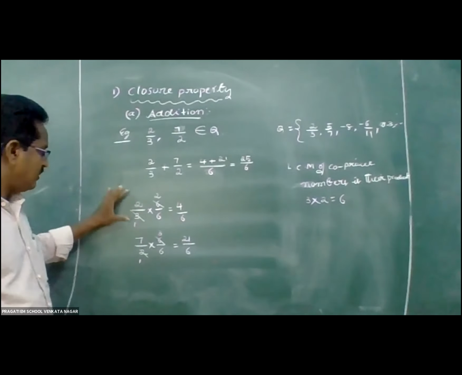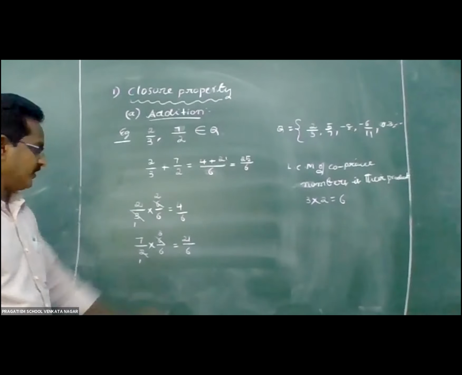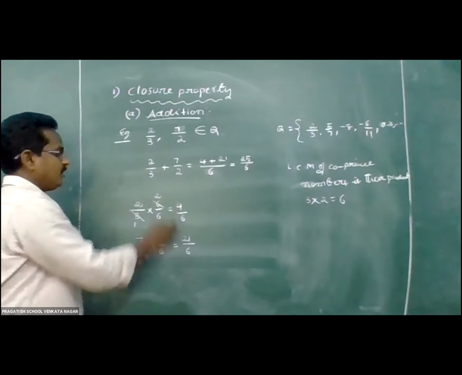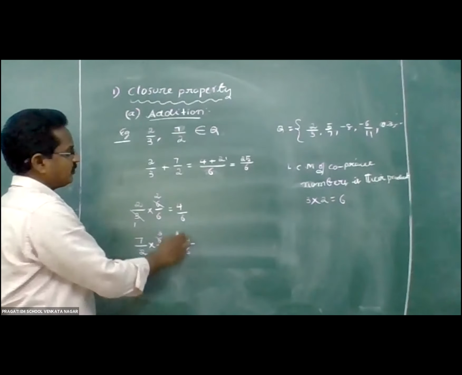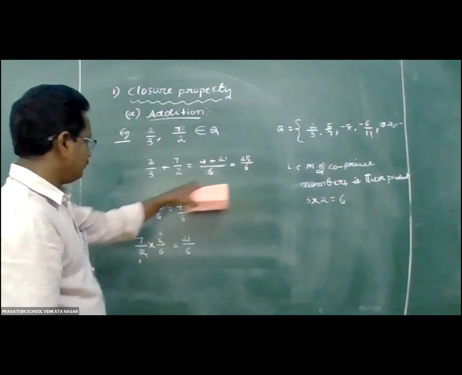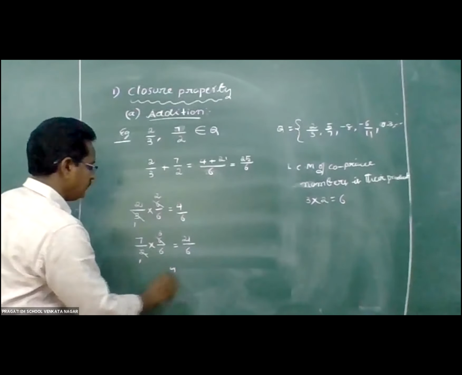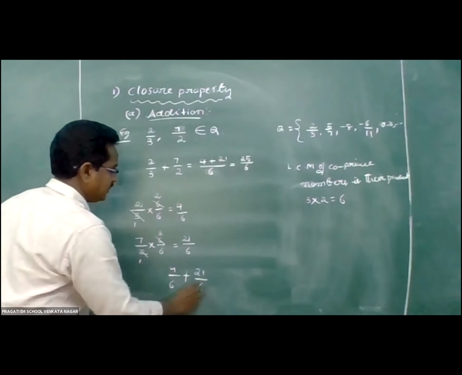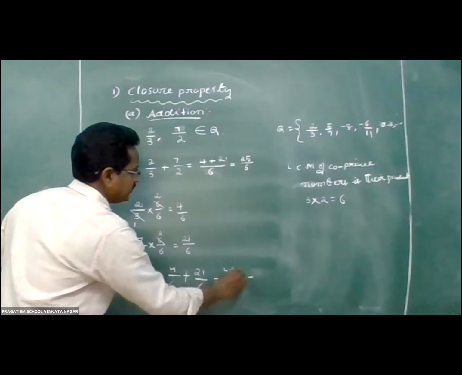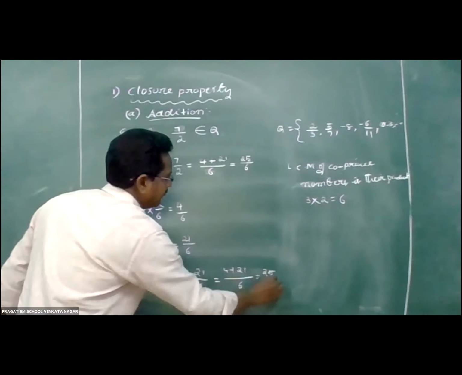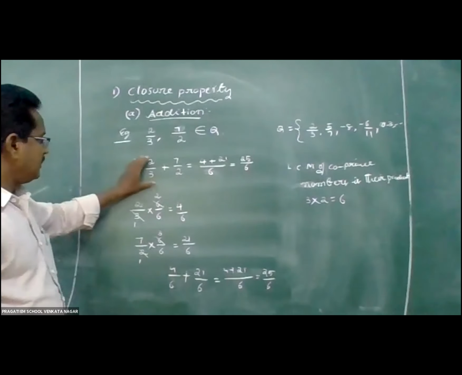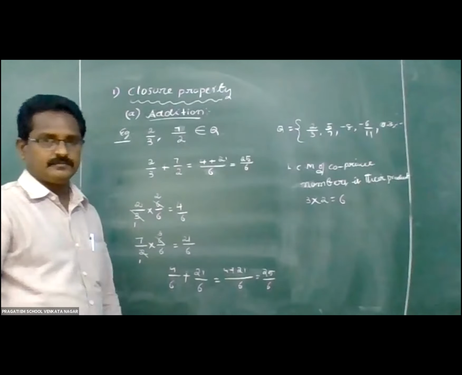Like this, we have to change unlike fractions into like fractions. After changing the unlike fractions into like fractions, we have to add these two. Same denominators, now 4 plus 21, 25. Same denominators means we have to write only one denominator. Now we get 25 by 6. See, 4 by 6 plus 21 by 6, same denominator means we can take one denominator here. 4 plus 21 by 6, 25 by 6. Like this also can do it. Understood children? Now directly we can follow like this also. Clear?